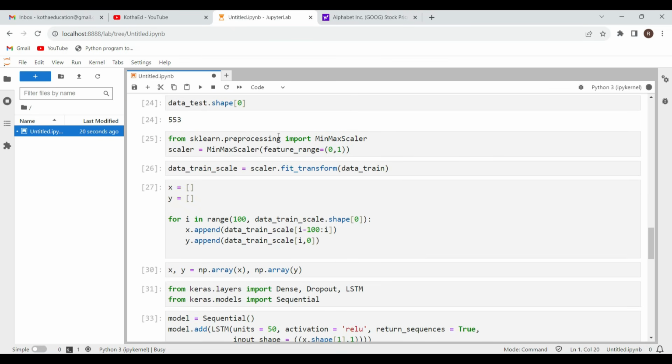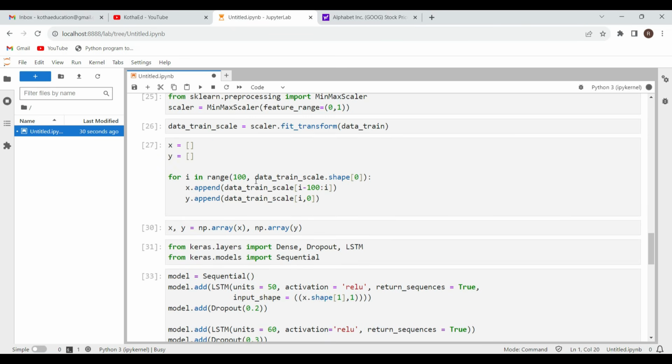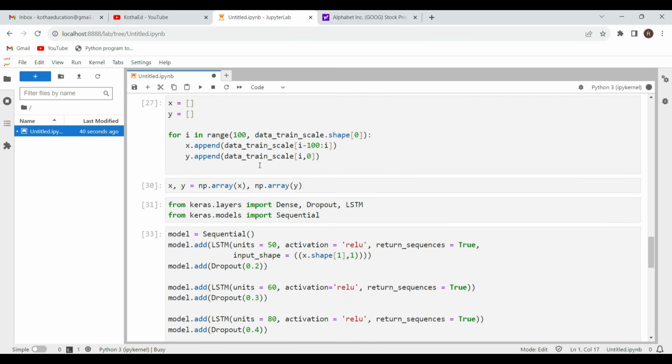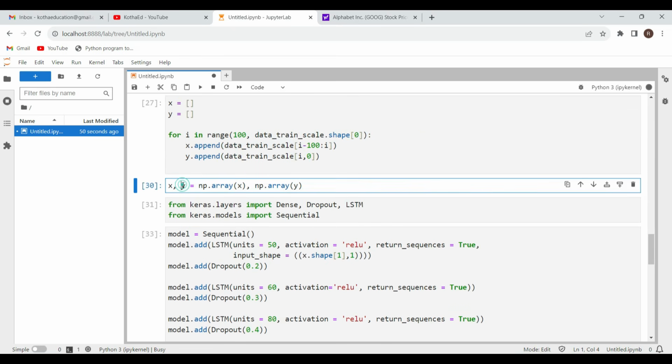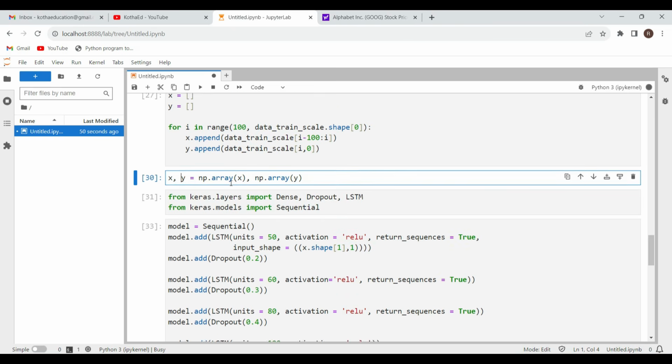Now here we are taking the min-max scaler, which will be used to fit our data in between zeros and ones. Okay, and we have applied that scaler to our training data set, which we are using now. Now the array slicing is happening here. I'm taking the first 100 days into consideration to calculate the 101st day stock market price. So that is how the array slicing is happening here. And I'm converting these two input data sets to arrays, numpy arrays.